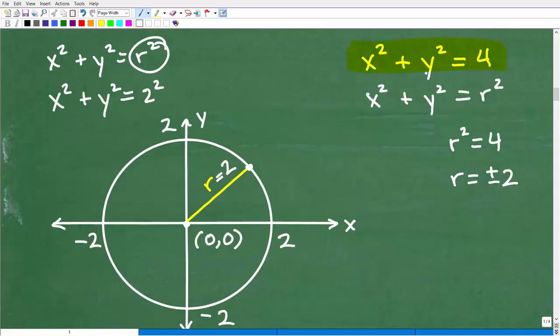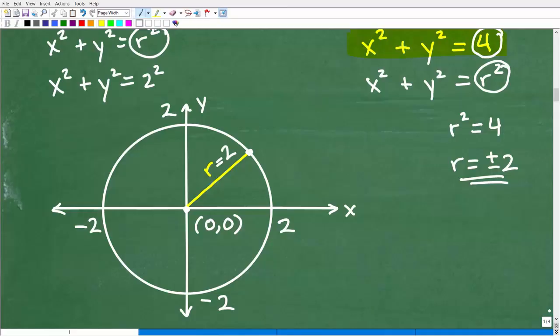Now, that's if you were told to write the equation of this circle. Now, what if I gave you this equation and I told you to graph it? So if I said, okay, here's x squared plus y squared is equal to four squared. Now, if you're looking at this, you're saying I don't have any hk here. This is clearly a circle that's going to be centered at the origin. So all you need to find is the radius. So what's the radius? Well, this represents r squared. Four is the same thing as r squared. So r squared is equal to four. Take the square root of both sides. So r will be located at two and negative two.